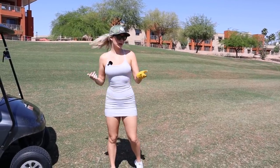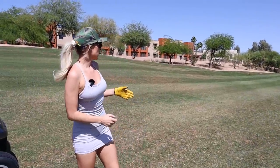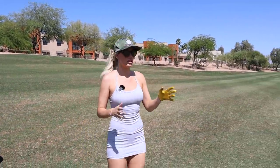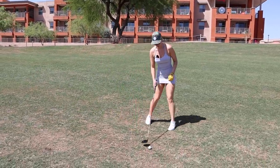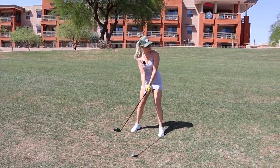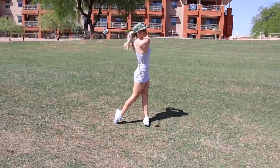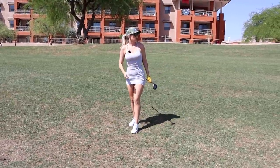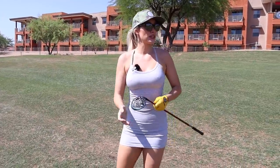So that one's longer than my first ball, which was dead center in the fairway, but I'm still going to take the one on the left just because of the dog leg and I have to hit it over the trees. I just feel like it's a more difficult shot. So that is why I am choosing that shot compared to the one that was a little shorter, but in the middle of the fairway. Totally fine. So I tried to draw that one and I'm just kind of hitting it on the toe, but it still worked out just fine.